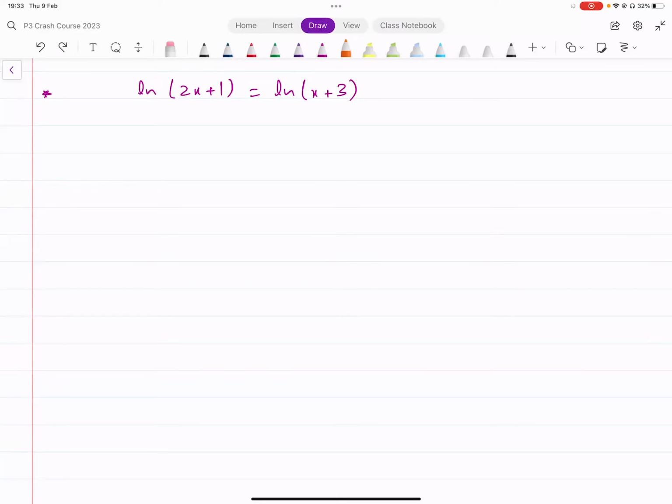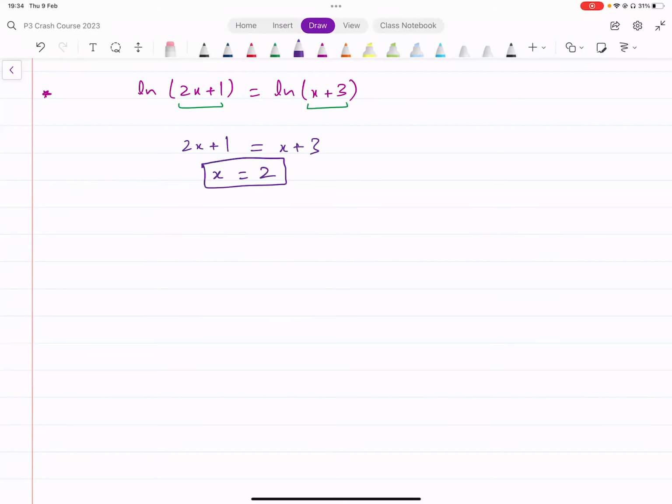The argument that you actually have for this is that on the left side, you have ln of 2x plus 1. And on the right side, you've got ln of x plus 3. If the log of both of these things are equal, that means the expressions inside, they should also be equal. So that gives you 2x plus 1 equals x plus 3. And this is going to give you a value for x, which is 3 minus 1, which turns out to be 2. x equals 2 would be a solution to this equation.